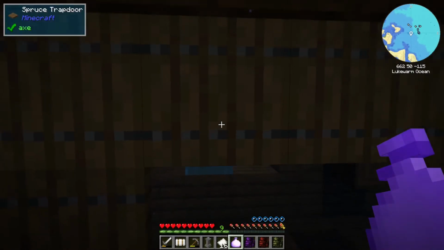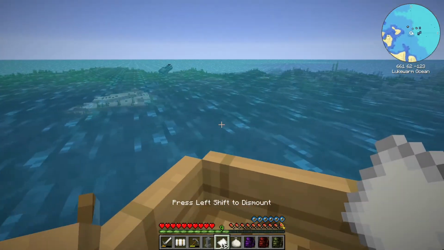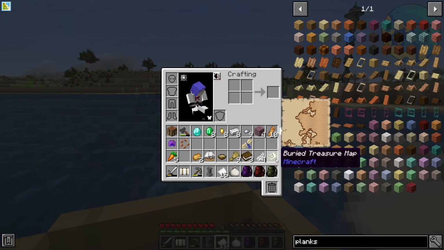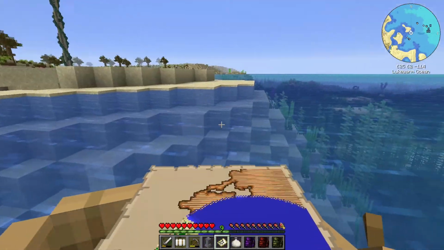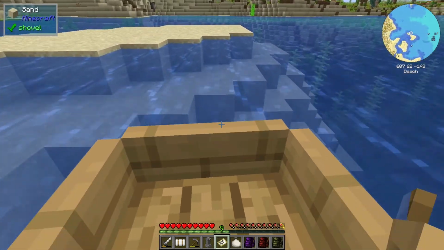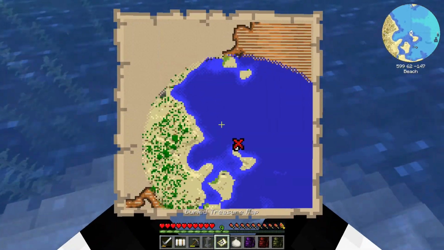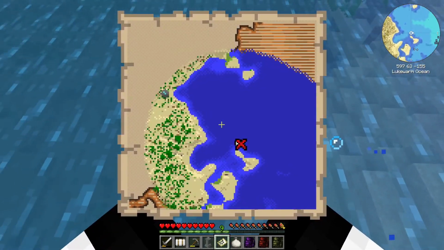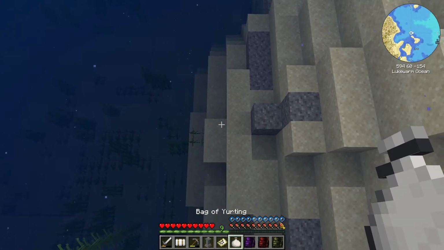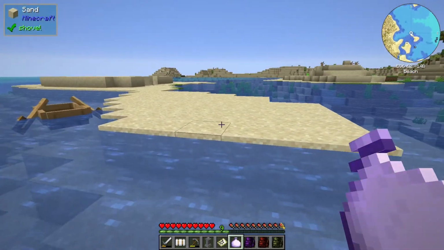Okay, I just wanna hit that real quick. Okay. That's it. Alright, treasure map. Oh. It's right over here. Okay, so it's right here, in this line, I think.